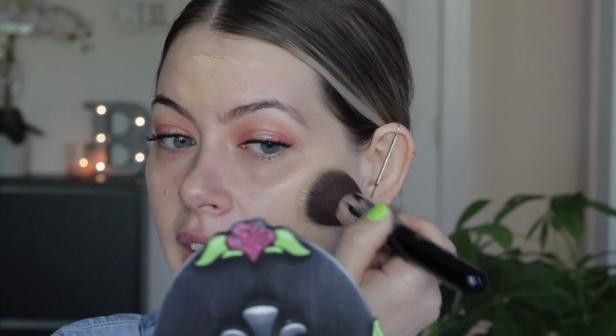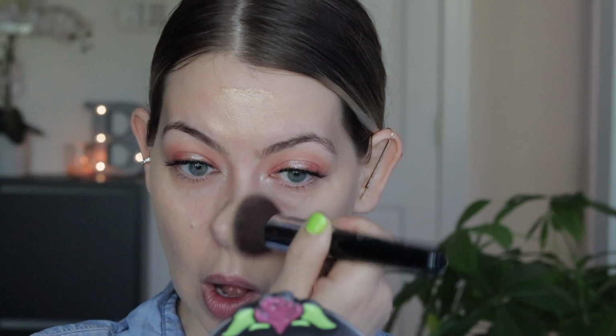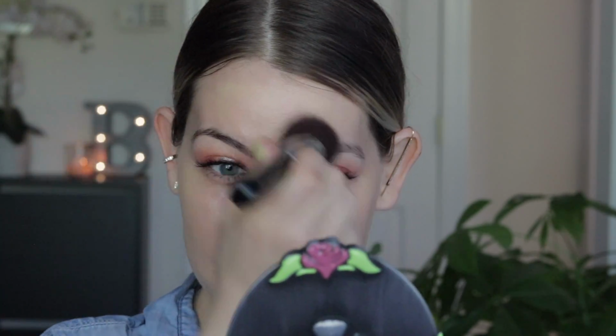I am certain you could build this up if you wanted to apply a few layers, but I just go in with one layer here and it looks absolutely beautiful. It spreads beautifully. Like I said yesterday, it held up all day long, and I even like how it looks better as you go through the day. I think it warms up to the skin. Right after I apply it, it doesn't look powdery or anything like that, but it really warms up to the skin throughout the day and looks beautiful.